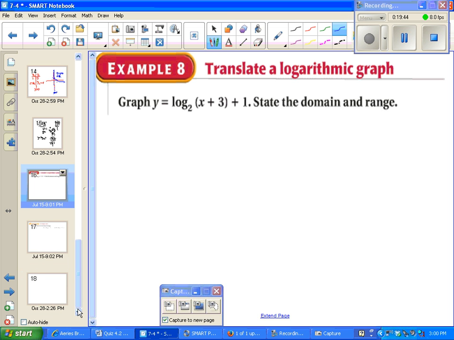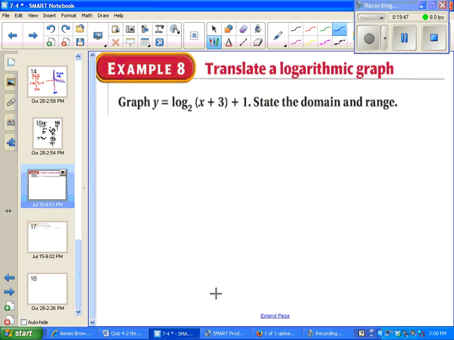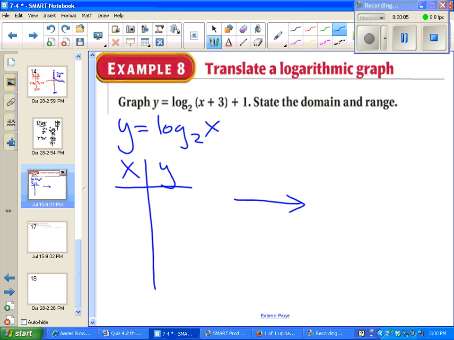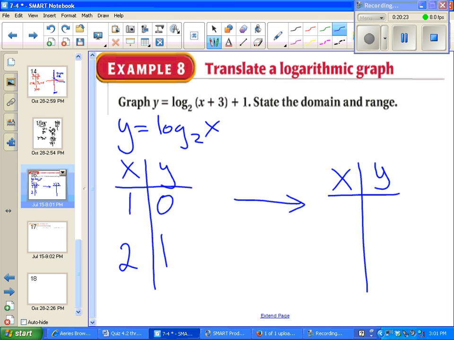In what I believe is our last example, we have one more graph, except this time we have to apply the shift. So we start with the parent function, which is the same as the original function, but taking away the shift. The shift we'll use momentarily. Making two XY charts, that's not new. Easiest number to plug into this parent is 1. Remember, you can't plug in 0. We have an asymptote at 0. You get 0 for an answer, though. The other one is to plug in our base, 2. And we get 1 for an answer. Our asymptote is at x equals 0.